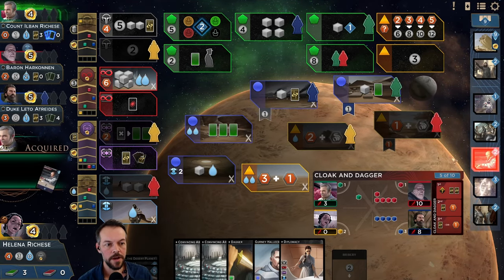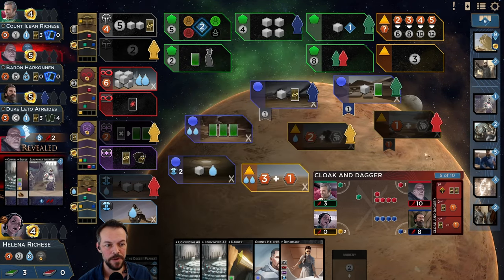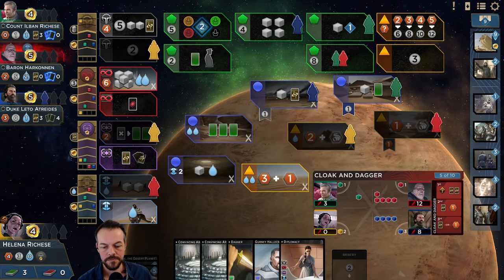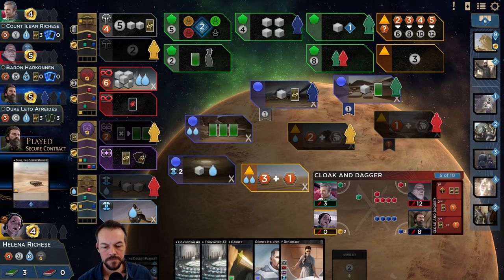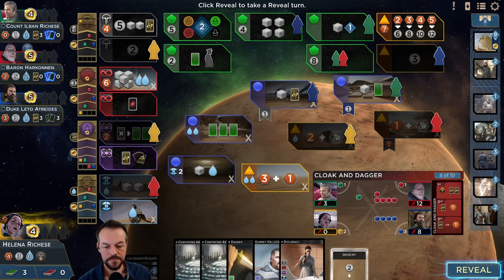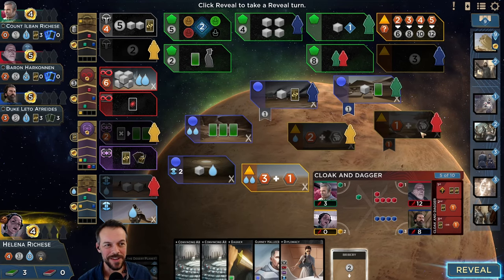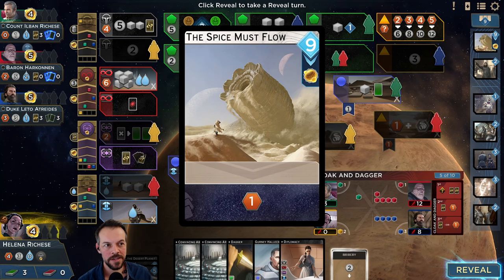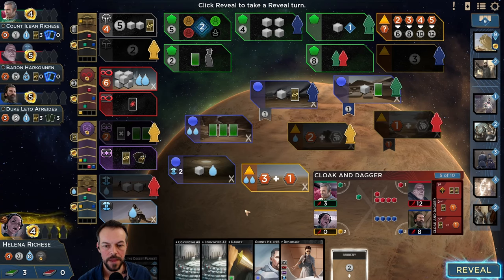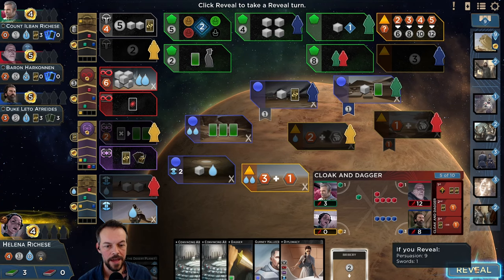The Bene Gesserit card I wanted got picked up. There's another one, though. That would be a great one for me to get. Power play. Okay, I'm assuming Baron is going to grab that. Okay, well, it's reveal time. I have 9, though. It's hard not to get a Spice Must Flow when I'm sitting on 9, but there are 2 Bene Gesserit cards, and I have 2 cards that I can trash with them, so I think I actually have to do that.